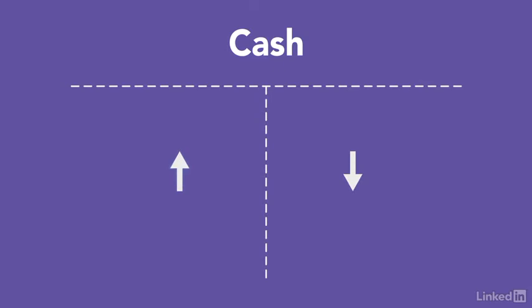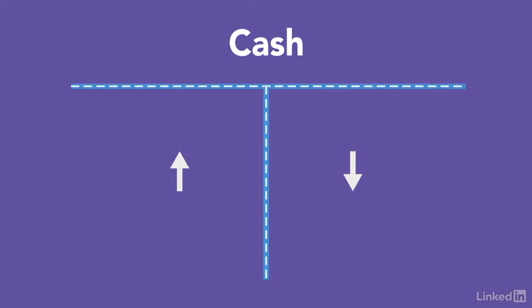This problem was solved by separating the pluses and the minuses for each account into separate columns, totaling each column, and then computing the difference between the columns to arrive at an ending balance. In other words, keep track of all the ups, keep track of all the downs, and then just take the difference between all the ups and downs, the increases and the decreases. So each account was split into two sides. The simplest, most fundamental format is the configuration of the letter T. This is called a T account.